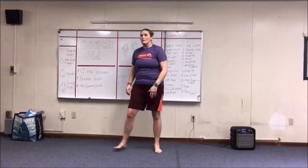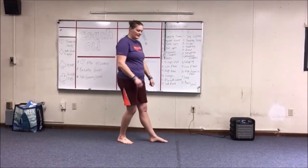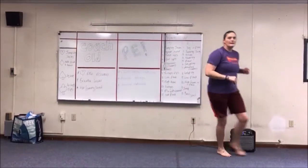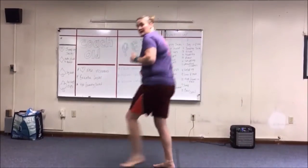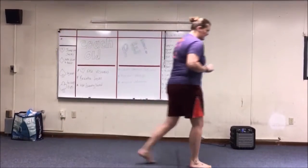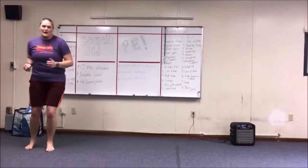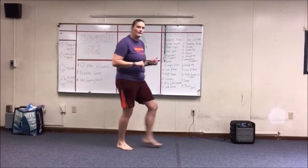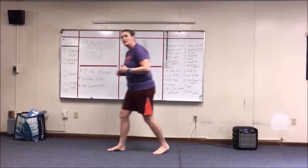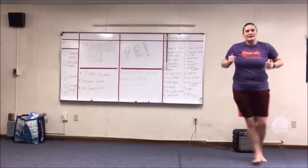We are galloping. Remember, when we gallop, one foot stays in front, back foot tries to catch it. So remember that front foot always is in front, back foot tries to catch it. Galloping. You can do it slow. Slow is fine. Or you can go a little bit faster. And if you've got it, then you can go as fast as you need to. Do it safely and carefully.